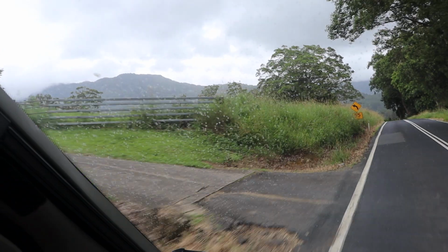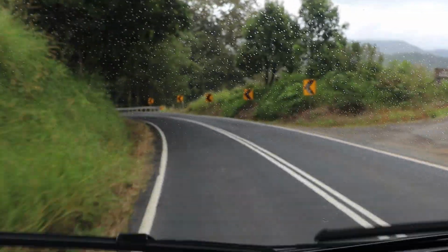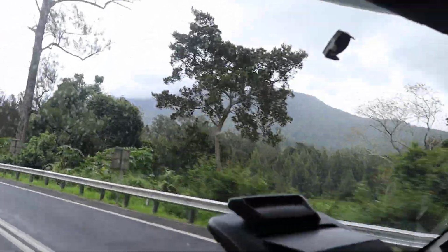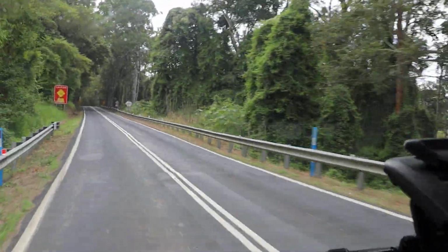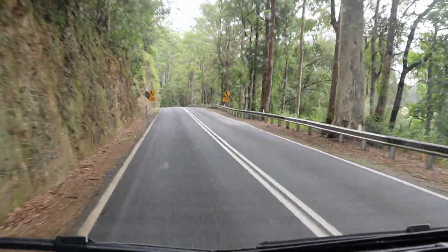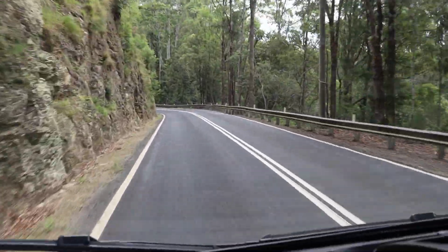So basically in the distance there, that's Dorrigo Mountain, which we're about to go up. But once again like yesterday, it's overcast, it's raining, so it's not really going to give you the vision I was hoping to show you of the mountain. But that is the little climb there on the right. We've tried to reduce a couple of the squeaky noises, and they sounded good on the highway, but now we're on the bumpy local road. The squeaks are still there, not all of them, but apologies for any squeaky background noise.